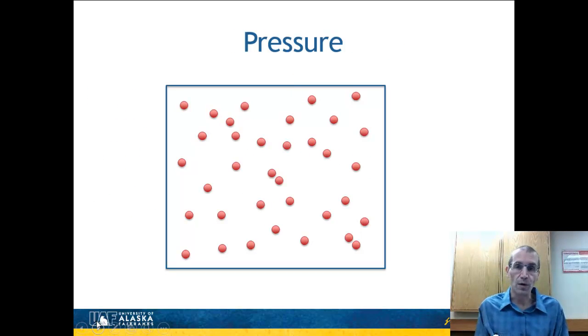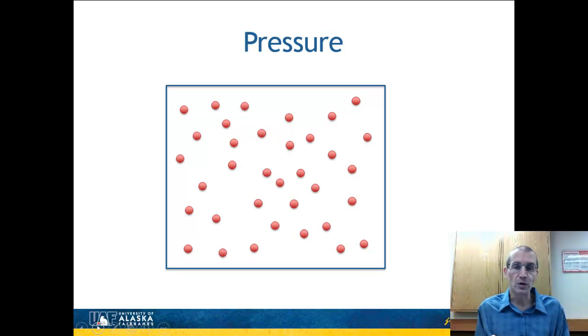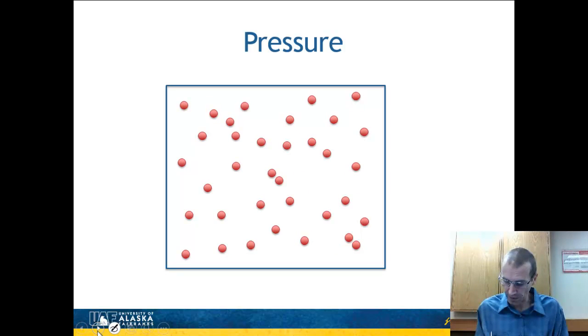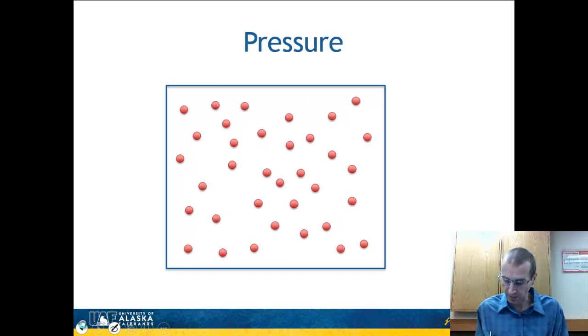So let's go to something more in the continuum, where now I have, say, a bunch of gas molecules contained in a tank. Here I show all my molecules bouncing around. What we want to look at is the effect of pressure on entropy. If you were to take a picture of this, there's where all my molecules are, but then if I looked a second later, they may look in this configuration. Go back. There it is at one point, there it is a second later. Second before, second later, we realize it all kind of moved around. And so this right here is yet one more configuration that I can have.